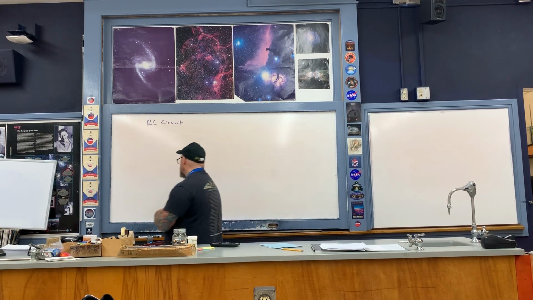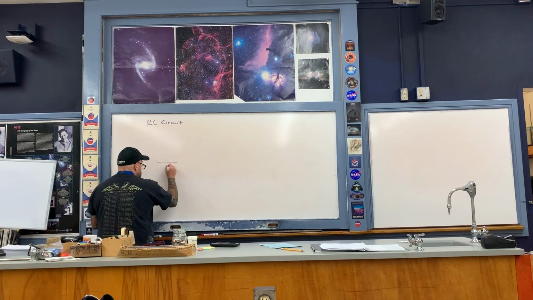Okay, part 2 of the RC circuit has to do with what happens when you discharge a capacitor. So recall the demonstration that I did for you at the beginning of chapter 24 when I discharged the capacitor after unhooking my battery and I discharged my blue capacitor through an electric motor. That's basically the situation here. So we begin with an already charged up capacitor and we then just discharge it through a resistor. No battery is present.